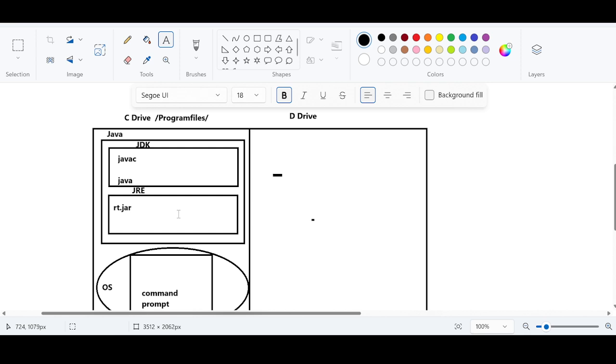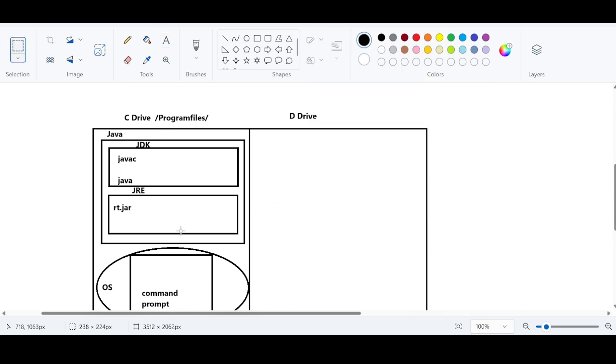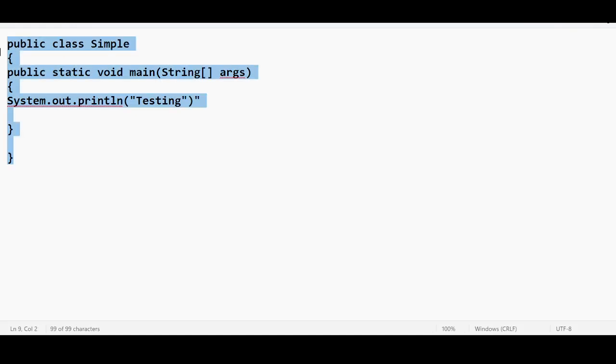And now we need to understand how the operating system is communicating with this. So what I have just done, let me remove this. These things are in the C drive. In the D drive, if you see, I have written a Java program. This program has been written in the notepad. I want to save it somewhere, and I like to save this in the D drive.